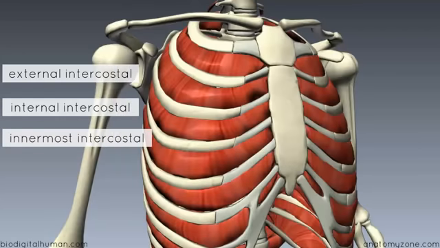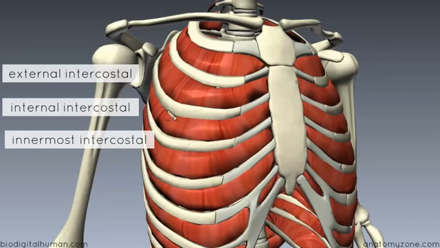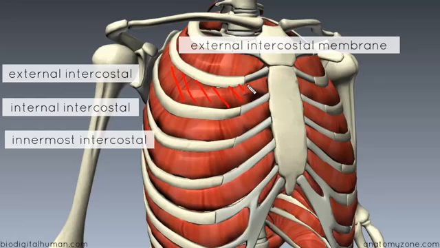It's useful to know the orientation of the muscle fibers of these three layers. The external intercostal muscle has fibers which are oriented inferiorly and medially. So the fibers run like this, towards the midline and inferiorly. What's particularly interesting about this muscle is that anteriorly, where it's about to meet the sternum, it doesn't continue as muscle, but it forms this aponeurosis called the external intercostal membrane, and this aponeurosis connects it to the sternum. So it's got a little sheet of aponeurosis called the external intercostal membrane.